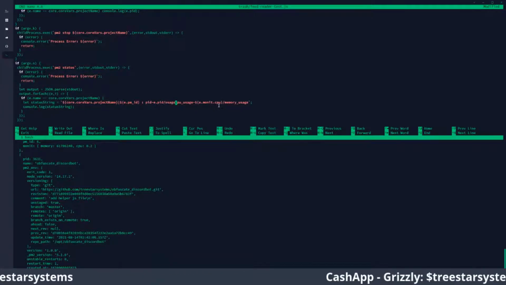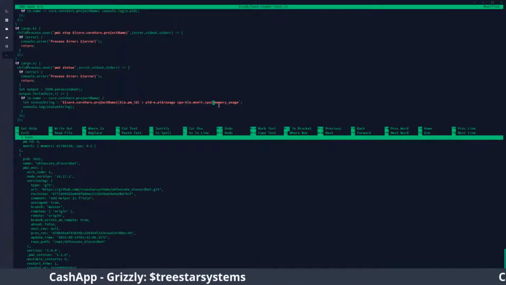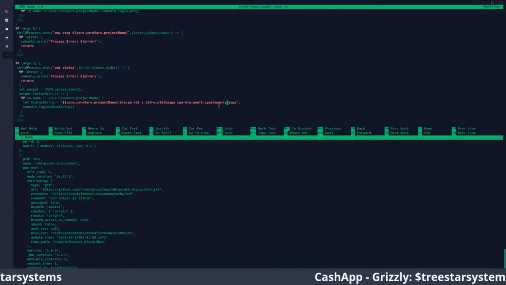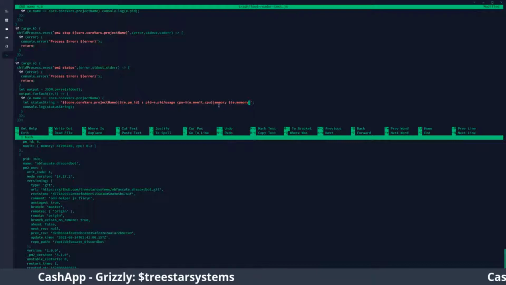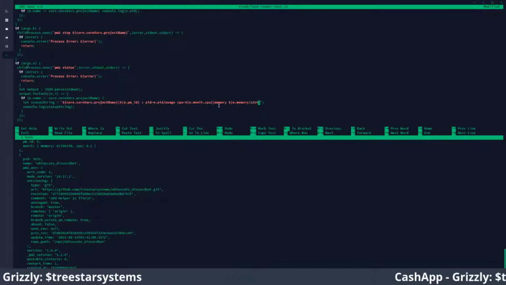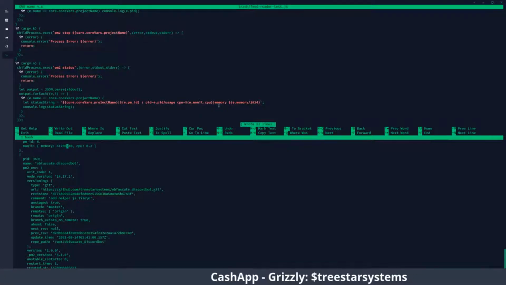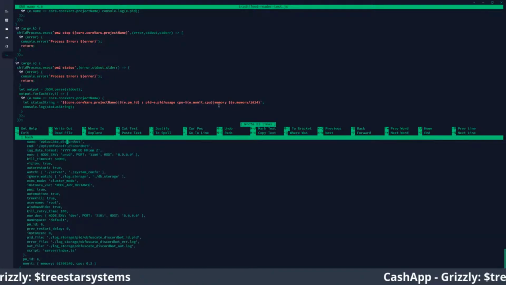Let's just do this because I want to write usage, CPU, memory. And so I can do 1024. Let's see what else we've got here. Environment. Did I reach the end of that already?